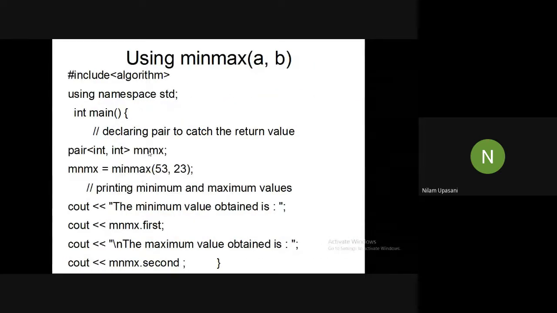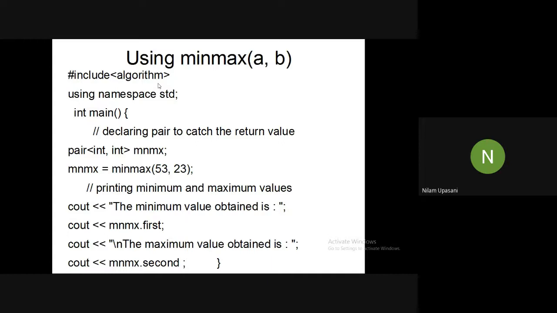Now the first important thing is, as I told you, when we are using a predefined function we need to include that library first. So in which library is this min max function available? Algorithm. In STL there are many algorithms, like searching, sorting, including min max. Those algorithms are available in this algorithm header file. So when you want to use an algorithm from STL, the first thing you need to do is hash include algorithm.